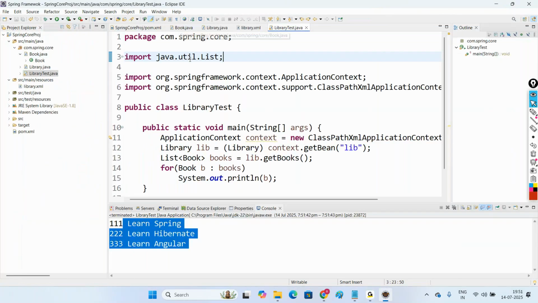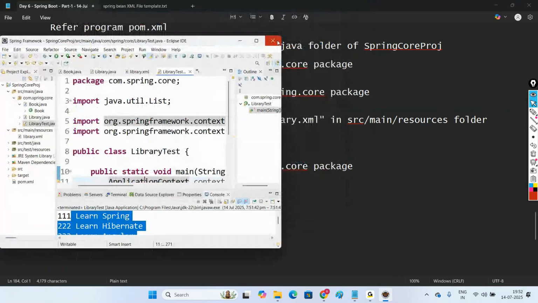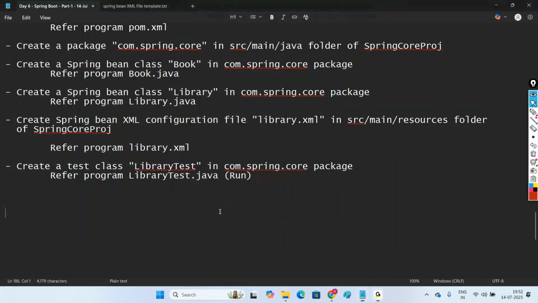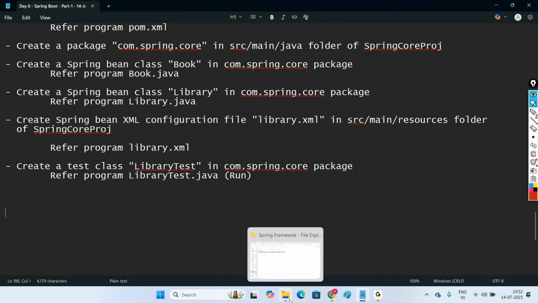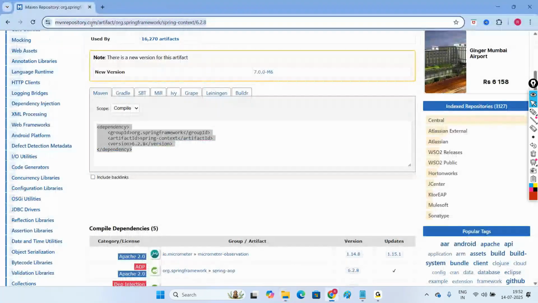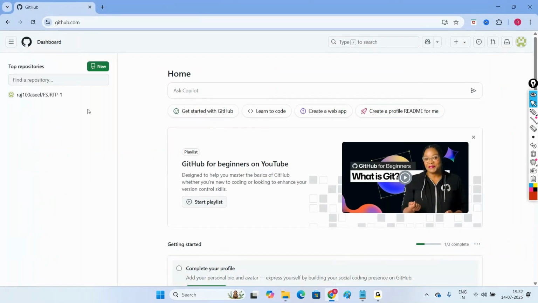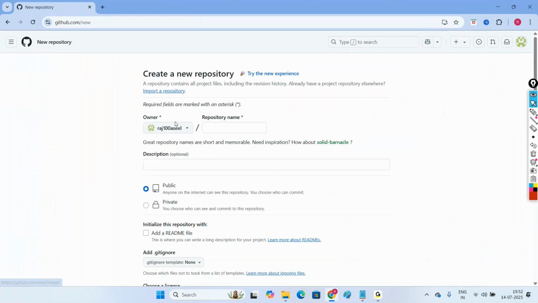So I'll be adding this complete project into our GitHub repository. I'm just closing this. So the project folder, I'm going to add it here. This complete project folder, what we have worked on now, along with the XML file, let us publish into our GitHub repository. Let us open GitHub and create one new repository.